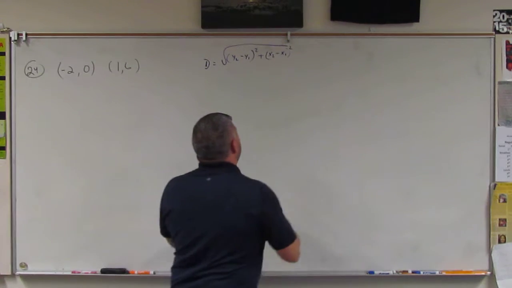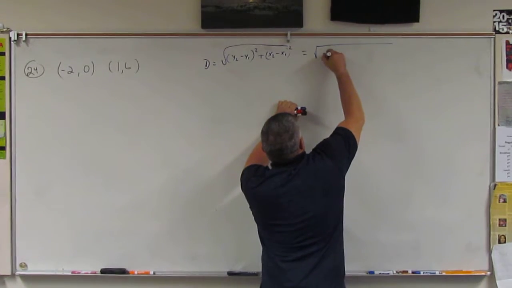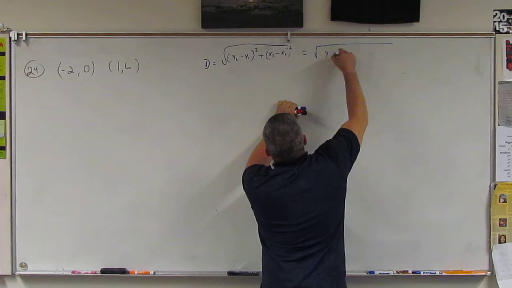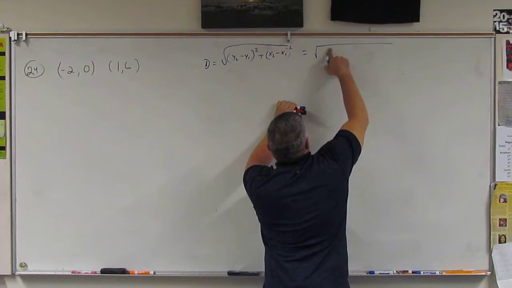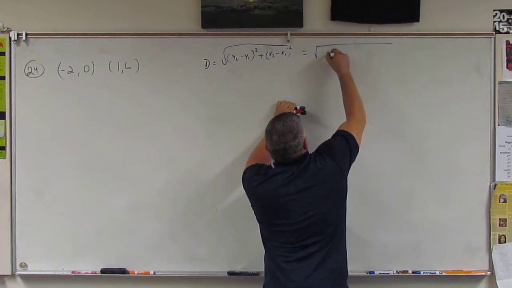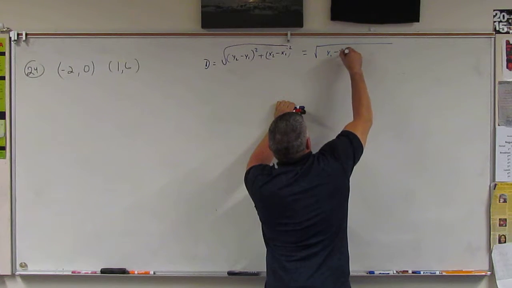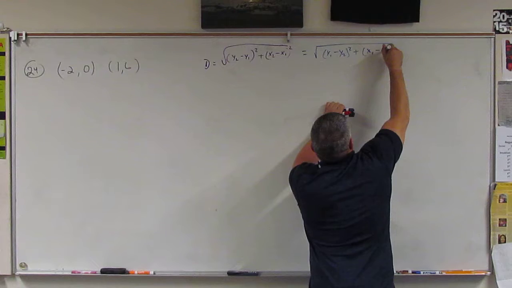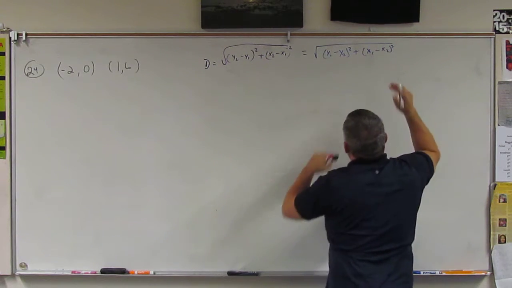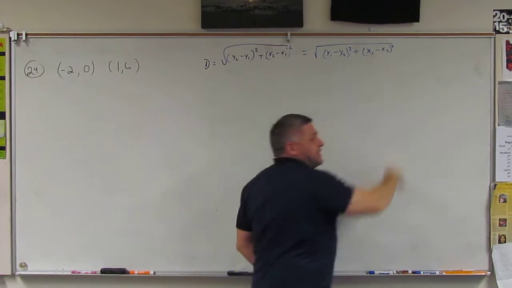So with that said, you could also use this formula. Y sub 1, well, I mean, you can even go as far as, what is x sub 1, but so y sub 1 minus y sub 2 squared plus x sub 1 minus x sub 2 squared. The whole key is that if this 1 is here, then this 1 is here. If this 2 is here, then this 2 is here.